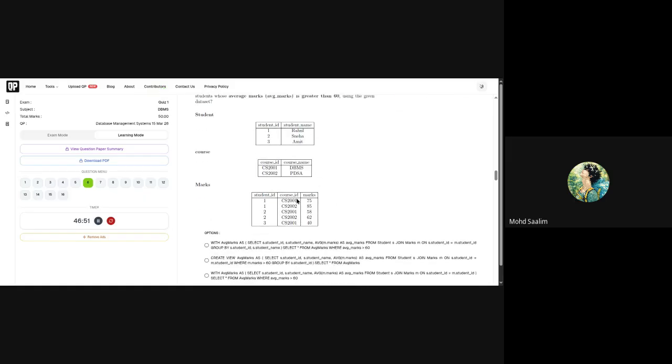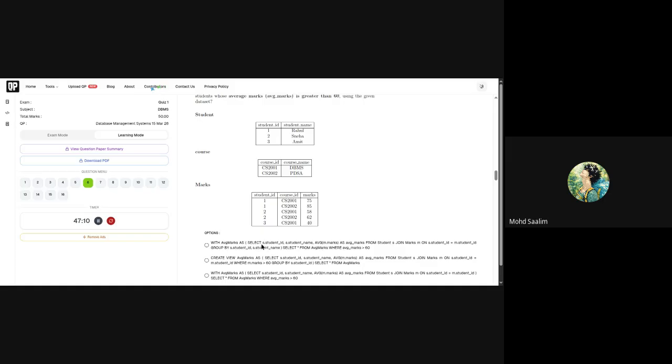So if we have 1 comma Rahul, for 1 comma Rahul, what will be the group? Because we are using student ID here, the group will be based on these 2 rows. Am I right? If you read the query, it is doing that.